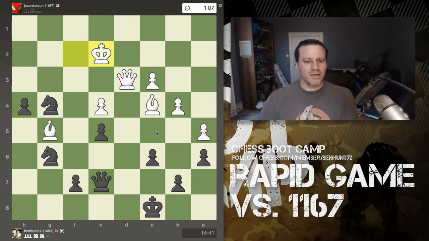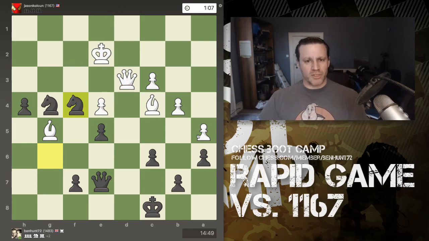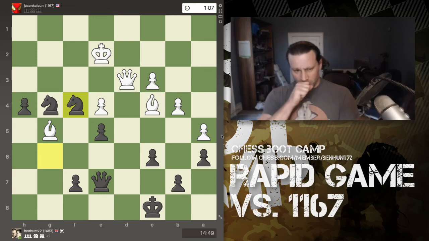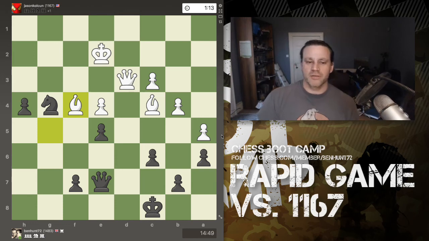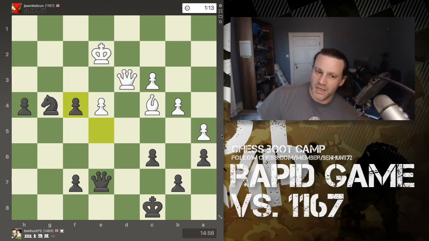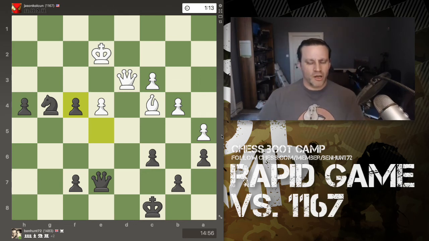But I decided to be clever and throw in a fork on the king and the queen, but I played it so quickly, which is a crime when you've got 14 minutes 49 seconds still on your clock. Played it too quickly, and the bishop could grab the knight. I recapture with a pawn, but it leaves me only 2 pawns in front rather than a whole piece and 2 pawns, which is how it should have been.